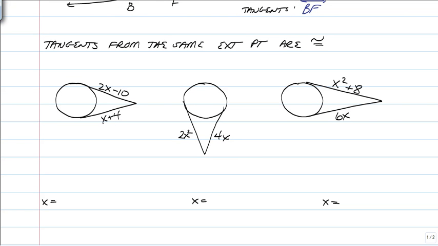Tangents of circles. If you have two different tangents that come from the same exterior point, they're going to have the exact same length. So for this example here, this tangent and this tangent are going to be congruent because they come from the same point on the outside. Whenever you're solving for X, all you have to do is set those two equal to each other. So 2X minus 10 is equal to X plus 4. And then you just solve for X. X is equal to 14 and you're done.